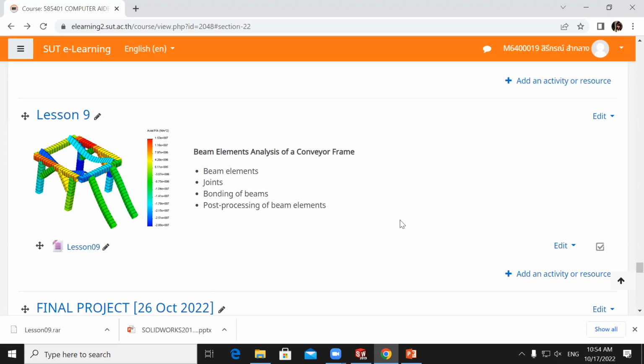As we know from the previous problem, where we had shell elements and solid elements together, we have to create connections. Here, we will have a joint to connect between beams, and we also have to bond the beams together to make sure they are connected, then do the analysis and show you the result on beam elements.